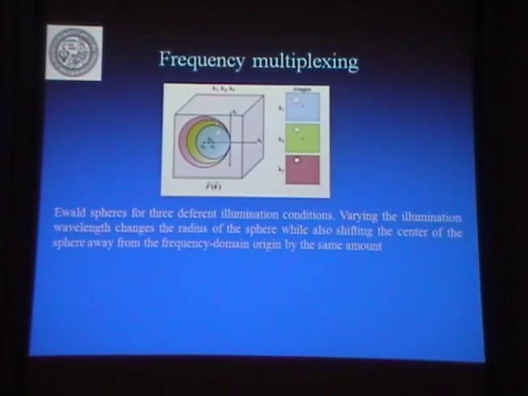So here we have again, when you have different colors, you get different equal spheres, but they have different size, because the K has different size. K is pi over lambda in magnitude. So for the blue, you get this sphere, for the green, a bigger sphere. And for the red, I think it should be the opposite, right? The colors don't correspond to the colors. Okay, so shorter wavelengths give you bigger spheres, longer wavelengths give you smaller spheres.